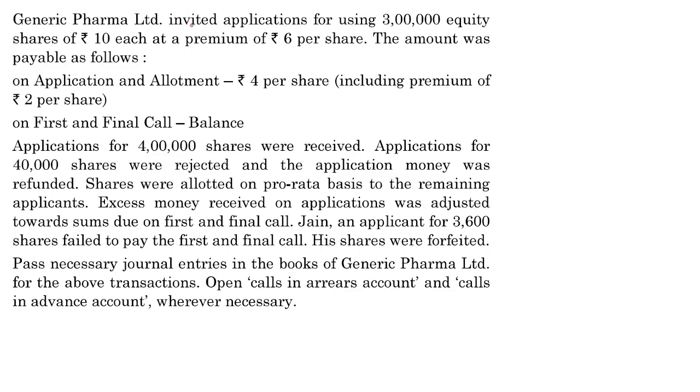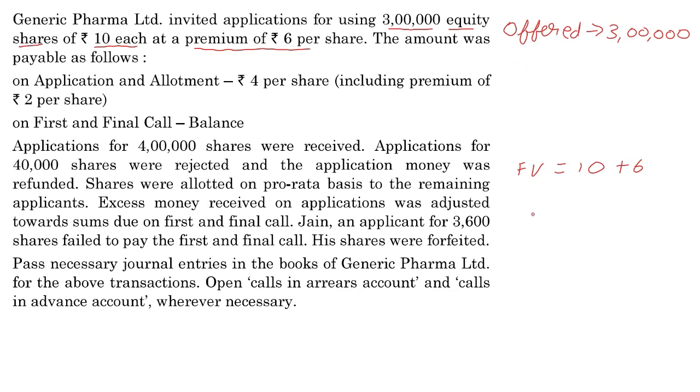Generic Pharma Limited invited applications for 3 lakh equity shares of 10 each at a premium of 6 per share. The amount was payable as follows. I'm going to build a note which I will use. Offered, the shares that were offered are 3 lakhs. It is at 10 plus a premium of 6. So I will write face value is equal to 10 plus 6.